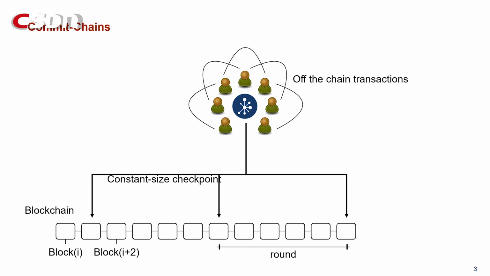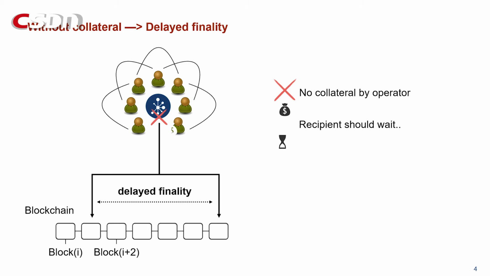At each round, there is something very important that the user should do: audit his account. This is necessary to ensure that the operator didn't cheat and didn't, for example, steal users' funds. This commit chain can work without any collateral money. However, you will get delayed finality. In the case of NOCUST, the round period is 36 hours. Therefore, once I make a transaction, I will have to wait quite some time for it to be included in the Merkle root and committed on-chain.